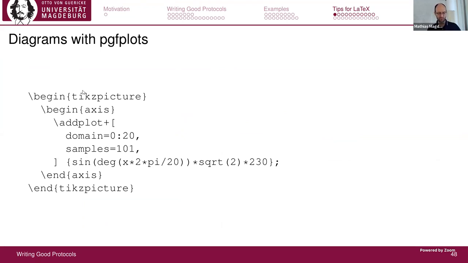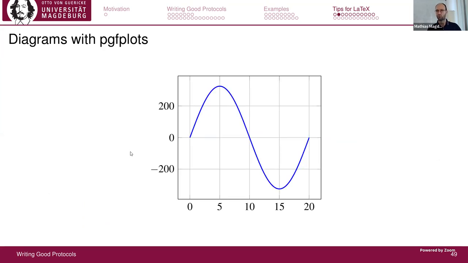Short look onto these examples. And the first example with the PGF plots is we take this TikZ package, which is a general package for figures. And inside this, we use this axis environment, which comes from this PGFPlots package. And the idea here is if you can create such a figure in MATLAB, where you also sometimes have to use strange commands, I think you can also do it here. So there's a general command that adds a plot. And so here I give, let's say, an x range and a number of samples and directly give a formula. And now this formula is calculated with 101 values between 0 and 20 that are used for this x. And so this LaTeX source code, these LaTeX commands will create this figure.